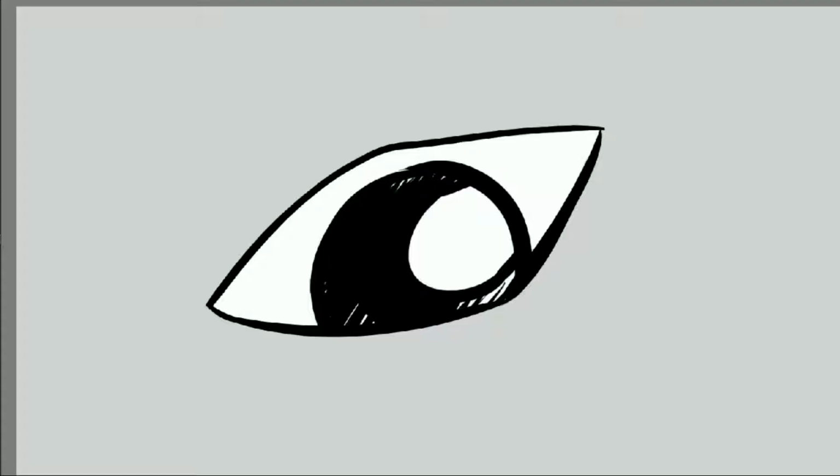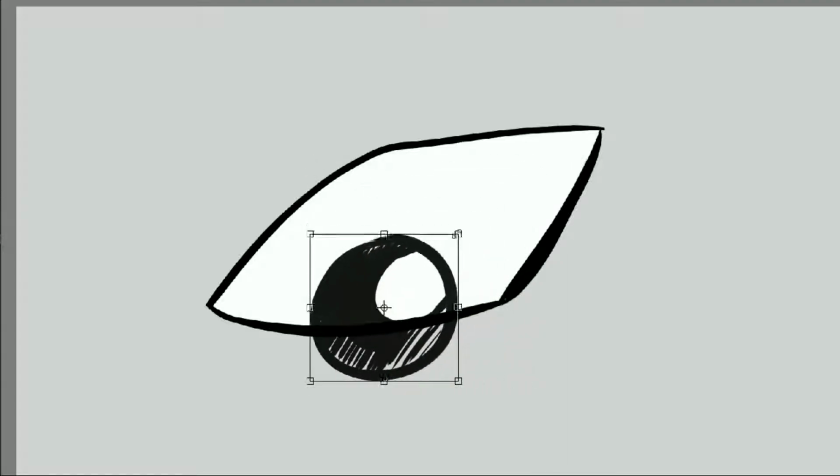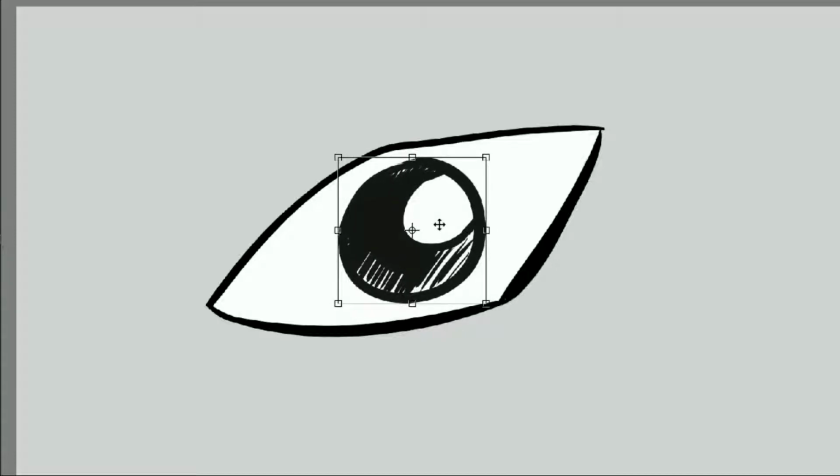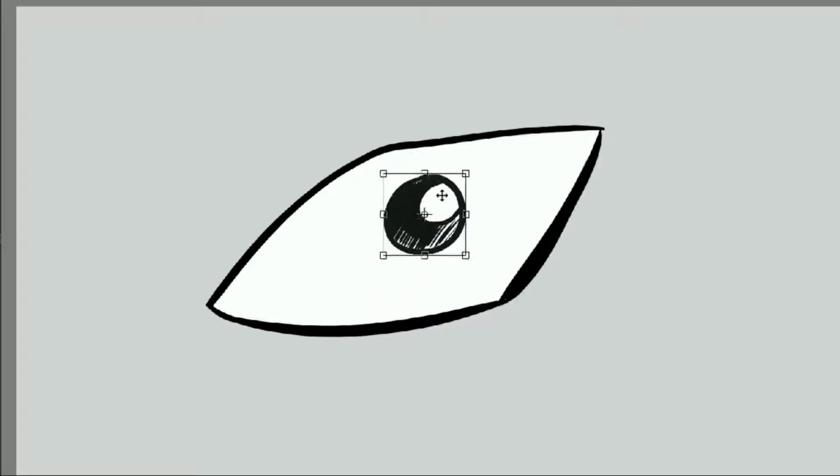The other one, and this is one you want to watch for because it's a very easy mistake to make when you're first trying to do a neutral expression. This is not neutral. What you're looking at right now, that is either furious or terrified. It's a high emotion way of doing the eye right here. And if you try and do all of your eyes this way, it's going to make your characters look shocked or startled or scared or angry. And the smaller you make this pupil, the worse you're going to make that problem.